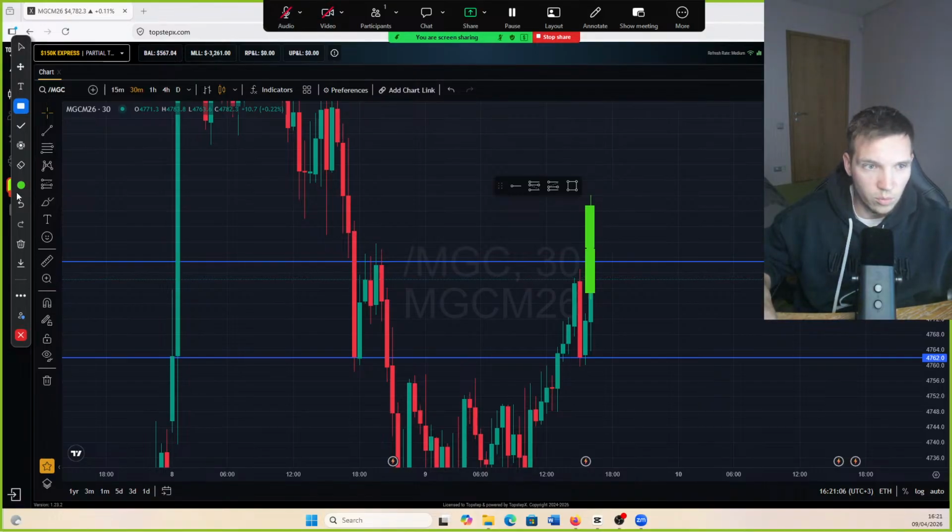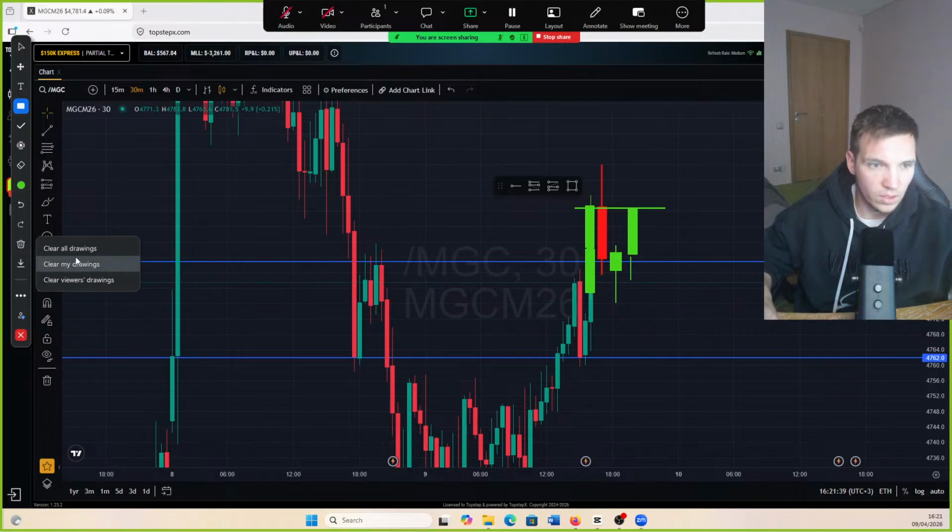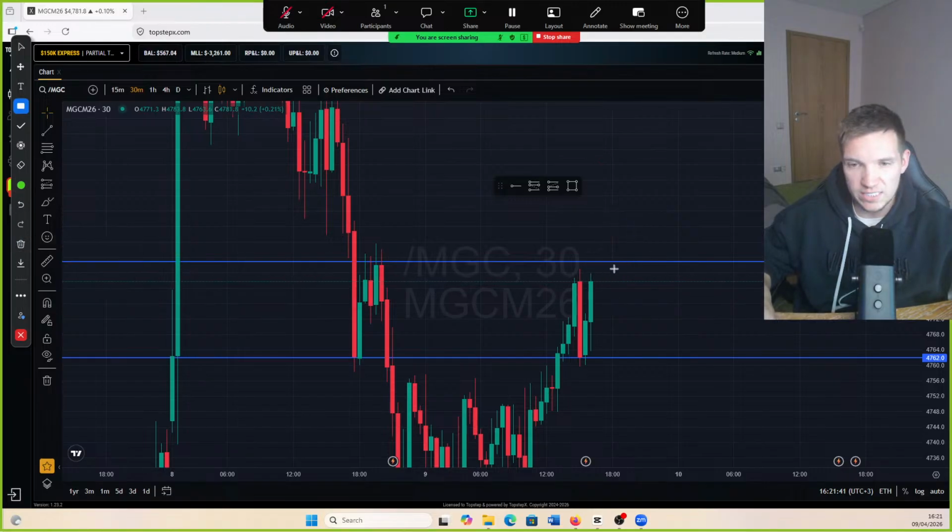I would need to wait for a pullback, a new support, and then I could take buys to retest this created resistance, because this would be too overextended for me. So the candle needs to close right next to this range that it broke out of, as close as possible. If it doesn't, that's completely fine.